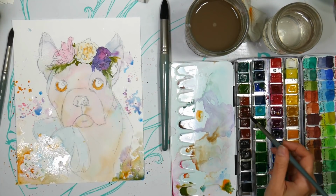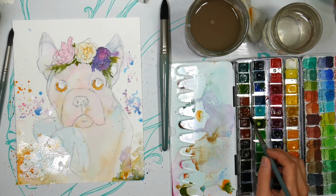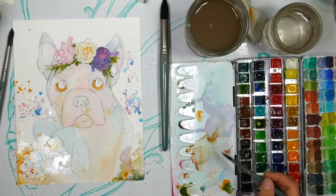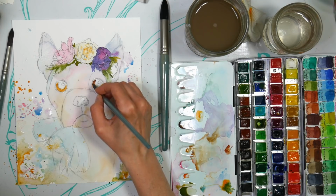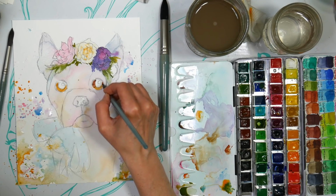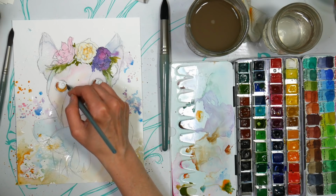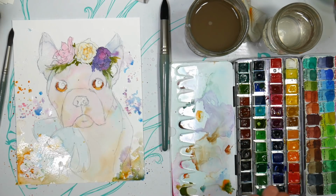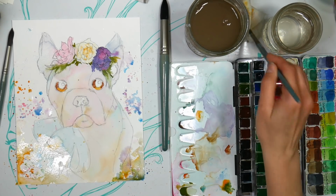I think I also want to bring in a little brown. Let's see, this is like an English red, which is kind of like, or is it? No, this is burnt sienna. Take a little burnt sienna. We're going to do a little bit of that on the edges, so the gold still can show through. And I'm gonna go back in with the gold and just kind of blend it in.